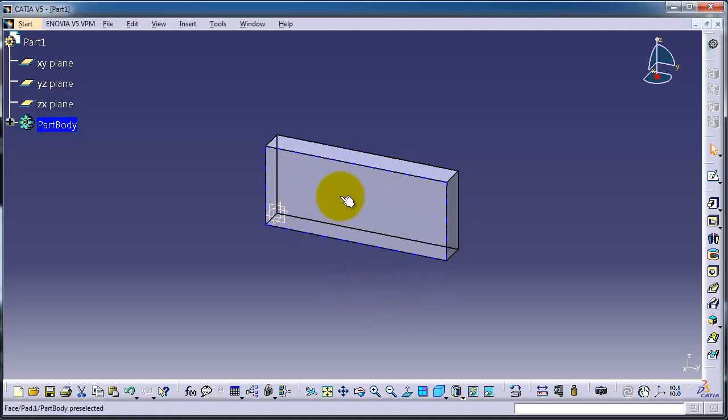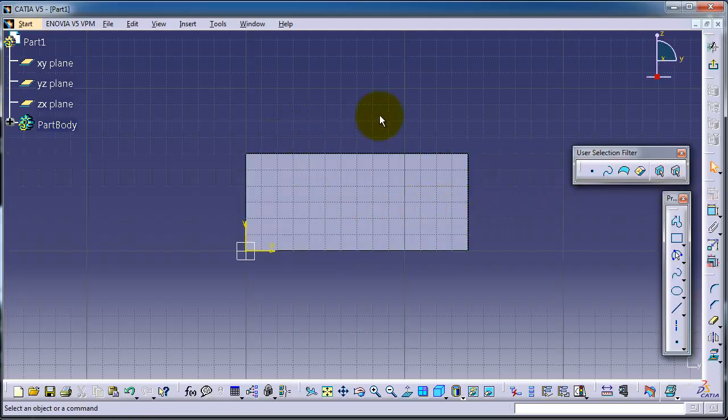So let's create a sketch on the surface, as we knew that we can make sketches on flat surfaces, not only on these three original surfaces here or planes. So let's choose this surface, click sketch. Now you are sketching on that surface.